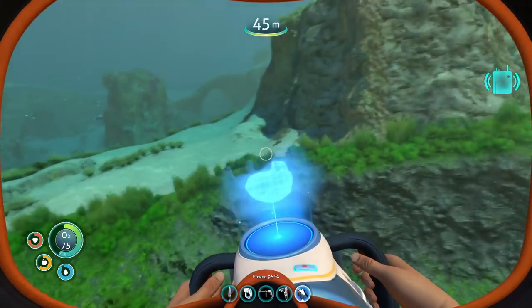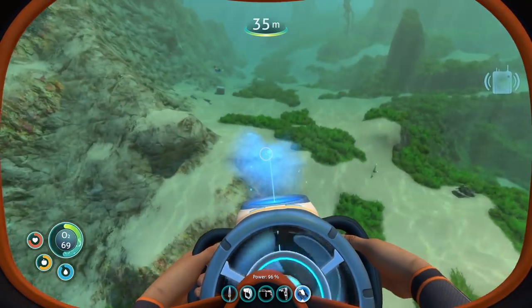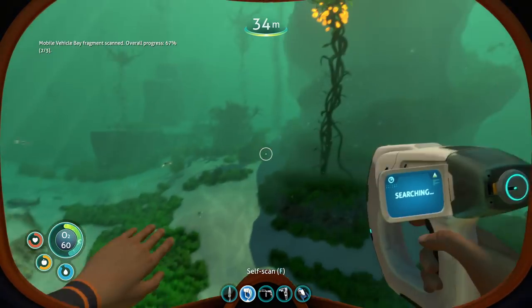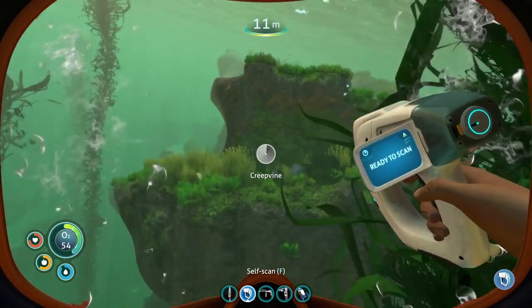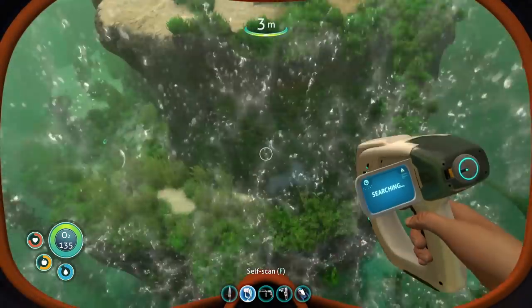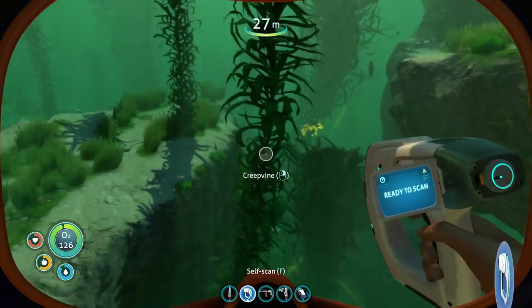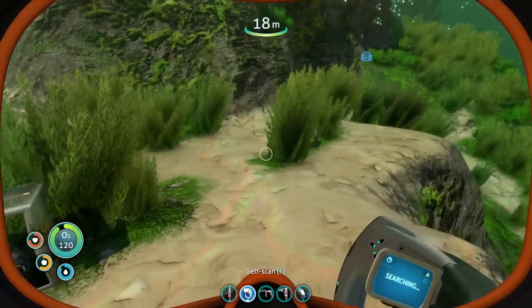Sometimes I used to build bases over here, but they've changed the... oh no, it's up here. Sometimes I'll build a base up here too. And this is where you find the mobile vehicle bay fragments in this biome. Just surfacing for air. I'm looking around for more of those mobile vehicle bay fragments. Here's one. Oh, nope, it's a Sea Glide fragment, darn it.